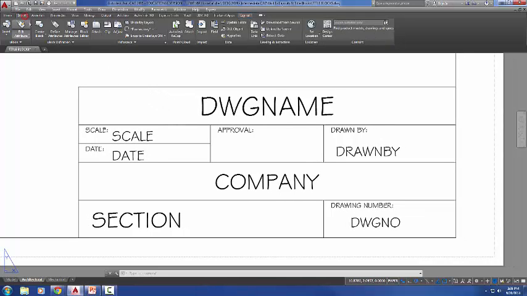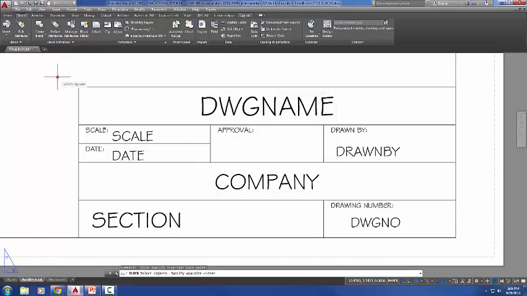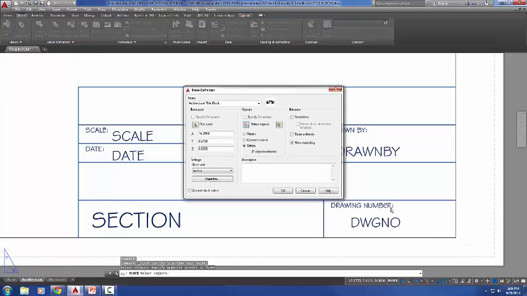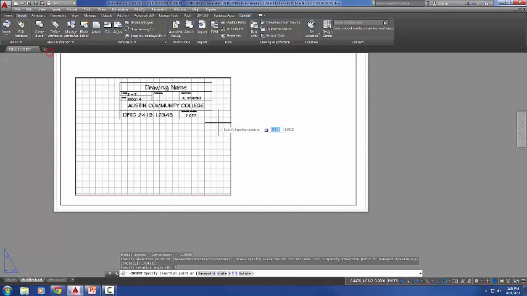Now that I'm done with that, I'm going to create a block. Spell it correctly. Pick a base point. Select the objects. I'm going to go ahead and let it delete so that I can insert it to test it.